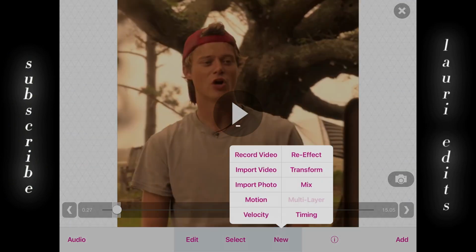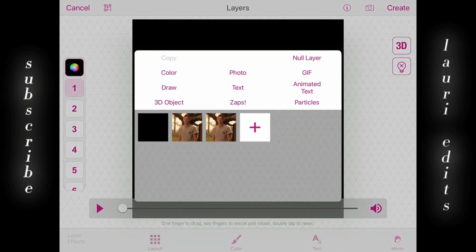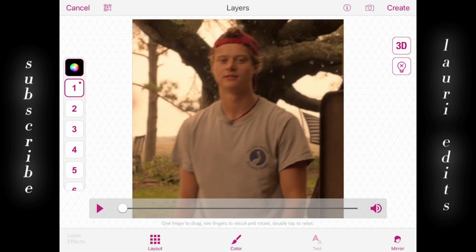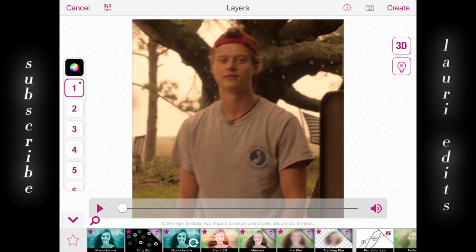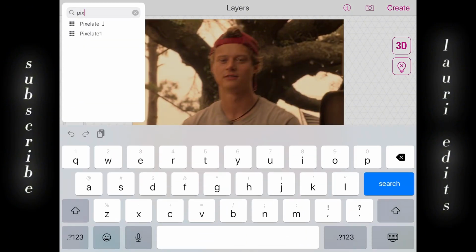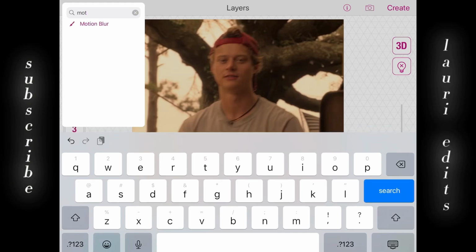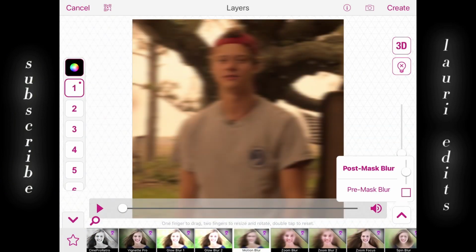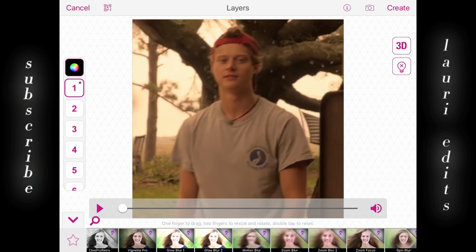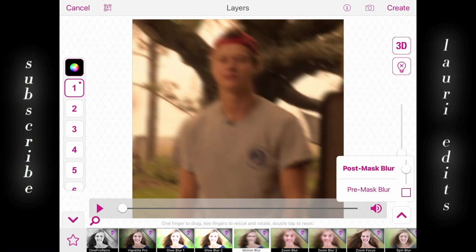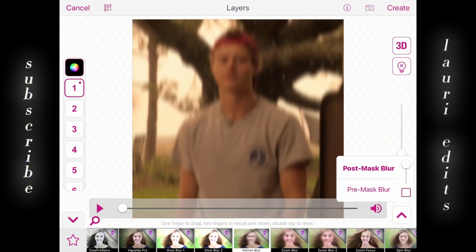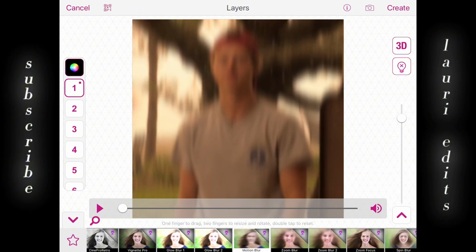Go into your next clip, and it's basically motion blur. We're adding a motion blur effect. It's gonna be up, so click this one, arrow, and then bring this slider up and bring it up all the way.